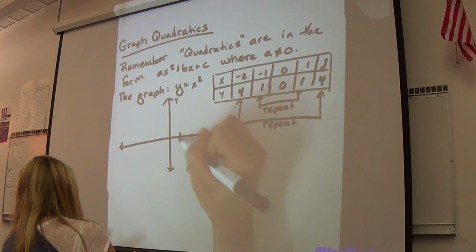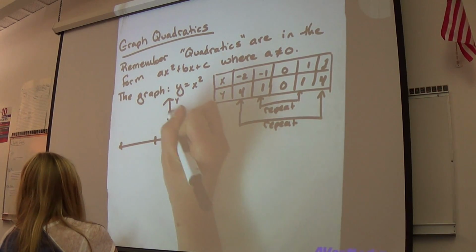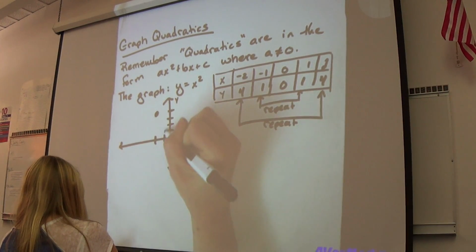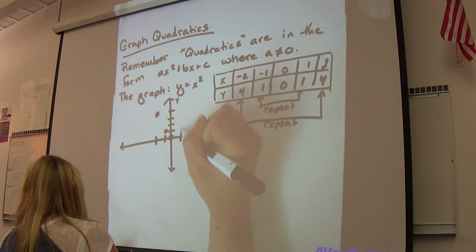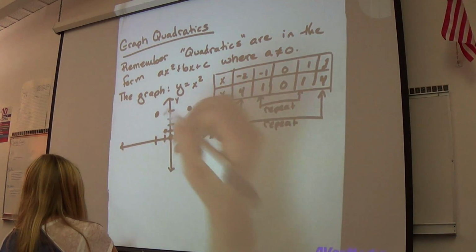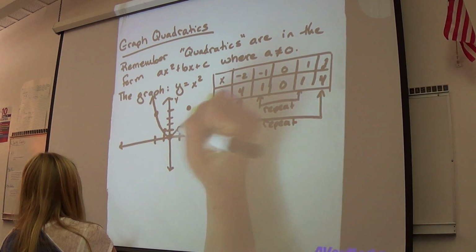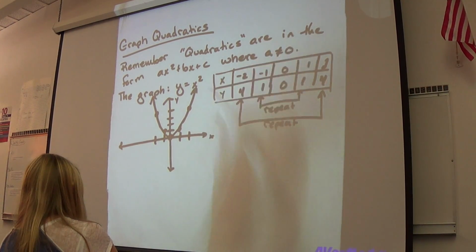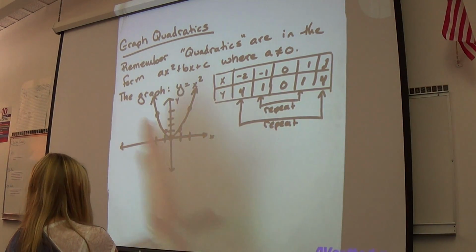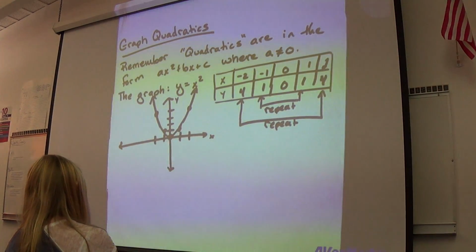Alrighty, so on the x-axis, we just need to go 2 in each direction. Y-axis, we're going to go up 4. So go -2, 4, -1, 1, 0, 0, then 1, 1, and 2, 4. And if I do all of the points in between, including little fractions and everything, what you'll find is you get this kind of U shape to your graph. And remember that U shape is created because I'm duplicating all of those numbers. You can see that they just sort of sit right across from each other as we go through.